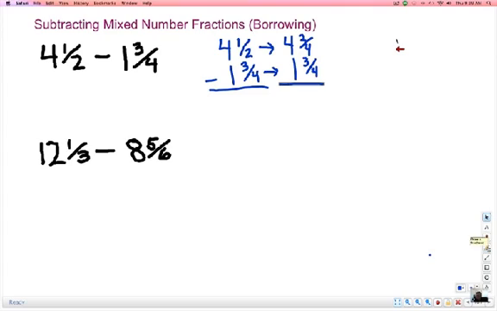Here's the process. What I have to do is I have to borrow one whole from the 4 and 2 fourths. So, what I'm going to do is change the 4 into a 3. So, what I've really done is I've grabbed a whole. Now, the whole that I grabbed is 1. But, I need to rewrite it as 4 fourths. Now, I'm going to show you a shortcut in just a second. But, what is 2 fourths plus 4 fourths? 6 fourths.